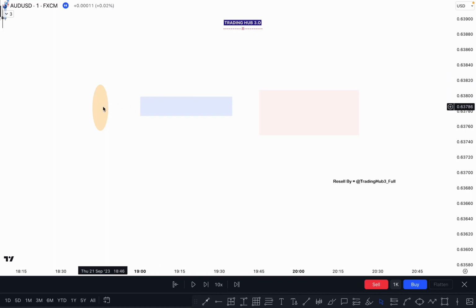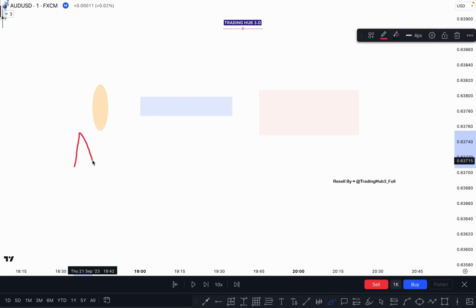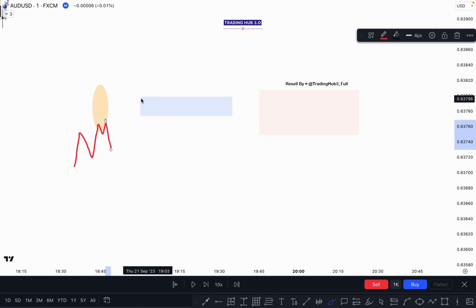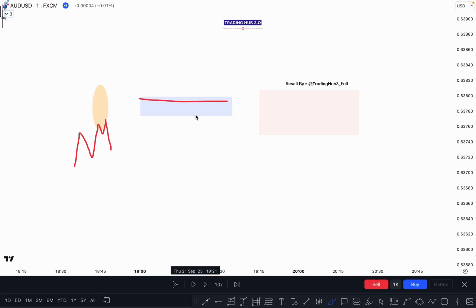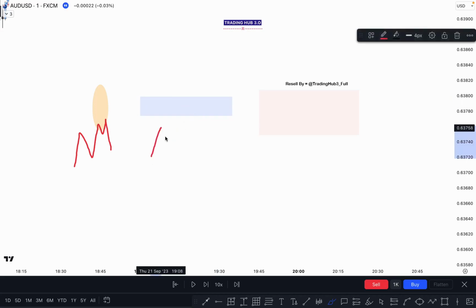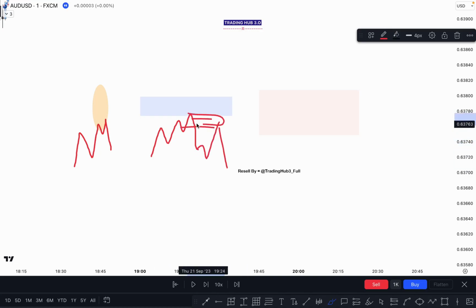If market creates a single candle order block right here, then when price taps here, in a lower time frame you have to take a decision based on a single candle order block in the lower time frame as well. And second thing, if price taps on your order block and unmitigated shadow, then you have to wait for a lower time frame CHoCH or flip entry model, then you can sell here based on the order block right here. Okay, and third one is order flow. This one is our order flow.